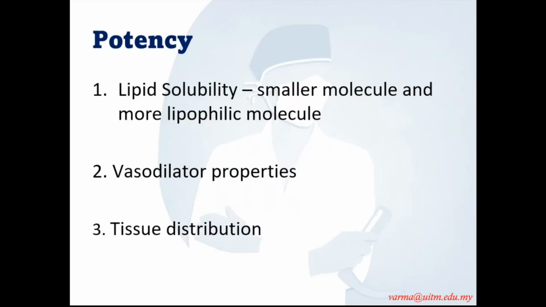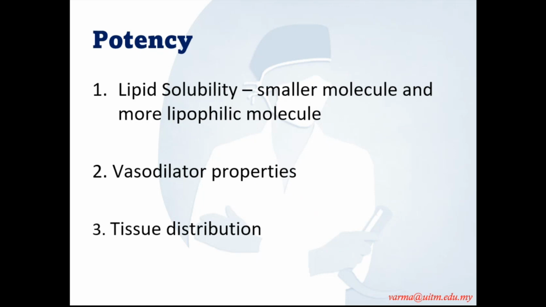So, summary. In the exam, if they ask you to list the factors that affect the potency of the local anesthetic, number 1, you mention the lipid solubility. The smaller the molecule or the more lipophilic the molecule, it can easily cross the membrane or phospholipid membrane and cause the effect once it gets protonated. And the vasodilator property, the intrinsic vasodilator property of the drug. All the LAs possess intrinsic vasodilator property. I will come into that in detail. Just remember this sentence now.